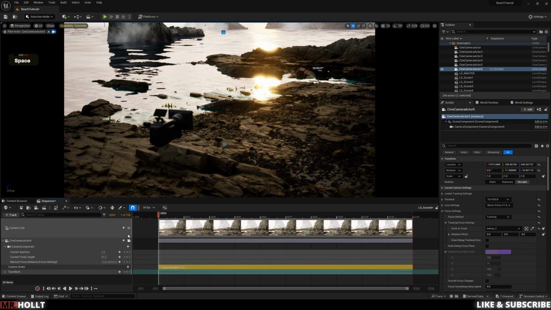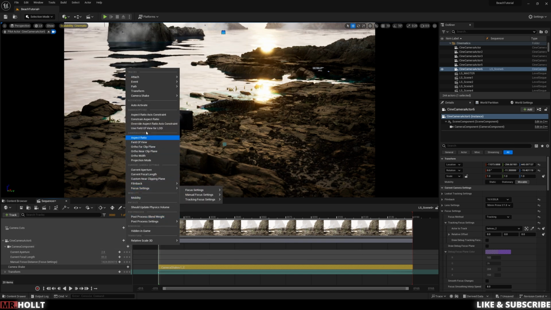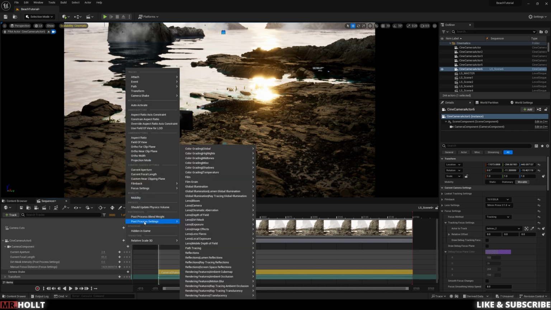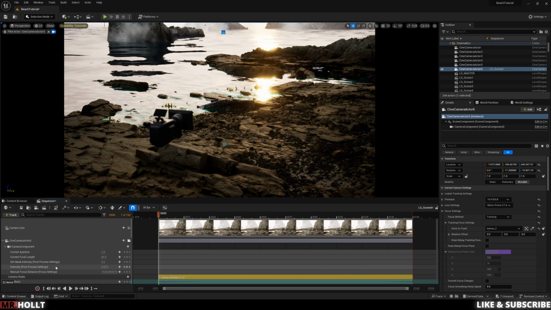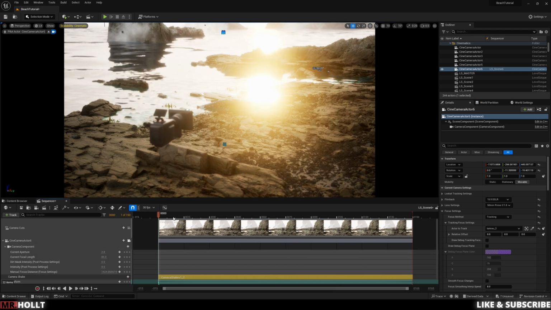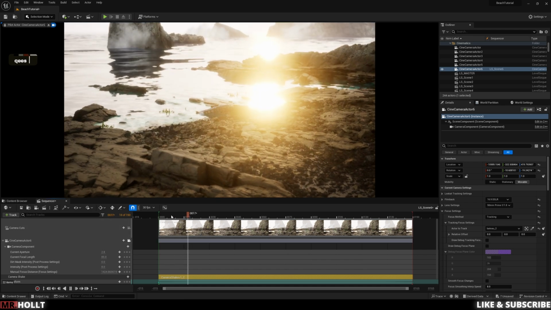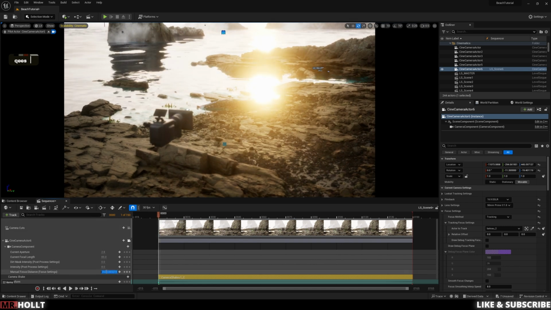Let's actually do a dirt mask and some bloom for this one. So I'm going to go over to track. Let's do post-process settings. Again, we've got dirt mask, intensity, and then go back to the exact same area, post-process settings, and let's do bloom, intensity. If I go over here to intensity on the bloom, we can increase it, and there's your bloom, which is a lot. Let's see how that looks. It's hurting my eyes more than anything, so we can go back to maybe 0.5.